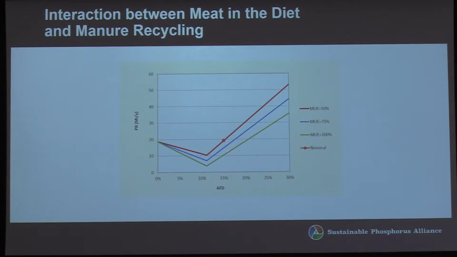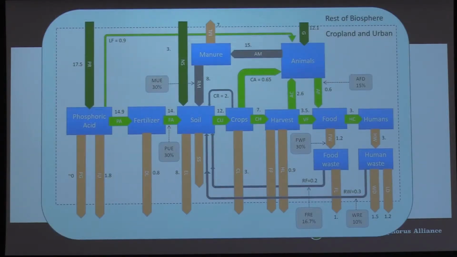The effect of animal food in the diet, and we're here nominally. If we drive it down, we see, not surprisingly, that we're using less phosphorus. But we reach a discontinuity where it suddenly starts going the other way. Well, how can that be? Well, the reason is because of this natural source of phosphorus to pasture lands, providing some of the phosphorus in our animal food. If we decrease the amount of animal food in the diet, we reach a point where it shuts off the fertilized contribution. These are both fertilized contributions to animal feed. You don't need them anymore if you aren't producing that much animal food. And now you're relying only on this external source.